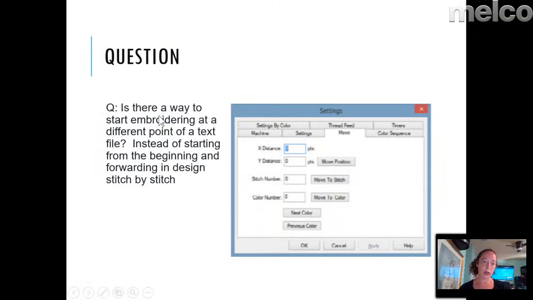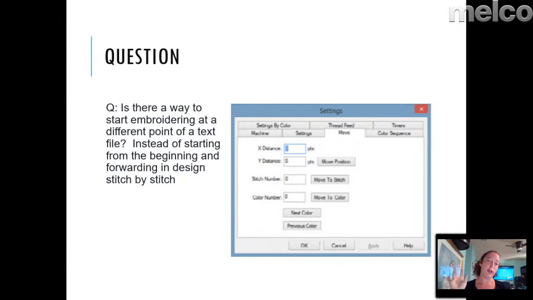Okay, so that was forwarding. So in the OS, tools, settings, move, tell it to go to stitch, move to stitch. If there's a trick on the keypad, you can hold needles up, needles down. So needles is a top button on the far right. That's the three little needle looking things.